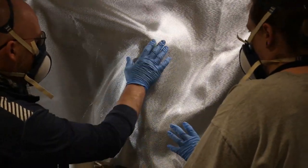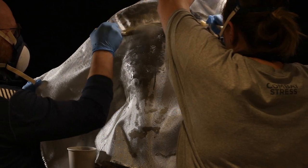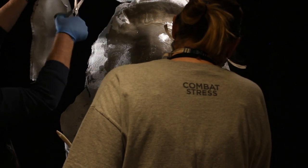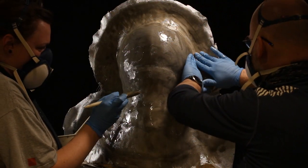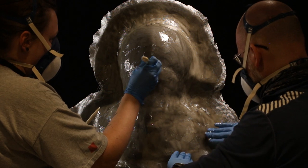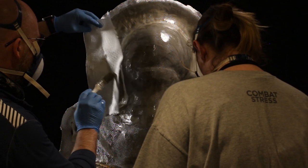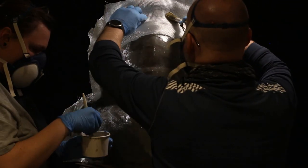Once the Freeform Air is packed into all the details and the surface is smoothed out, we give it a coat of epoxy resin and then apply glass matting. I've got a big sheet of glass large enough to cover the whole thing — once it's laid on gently, we laminate it down with resin, stippling from the center outward. I cut off the excess to prevent dragging. Then I use additional strips to reinforce the edges, building up three or four layers on the flange, since that's where hammers and pry bars will be used to open the mold later.